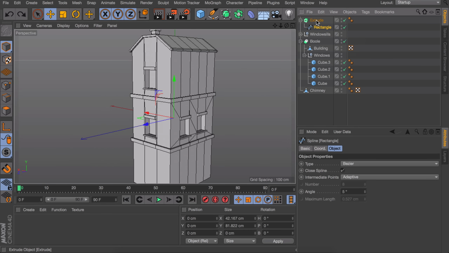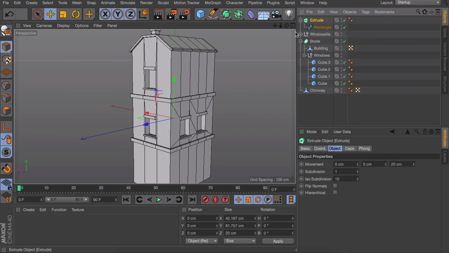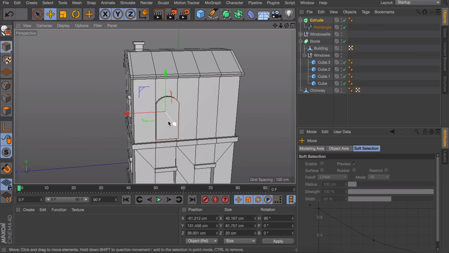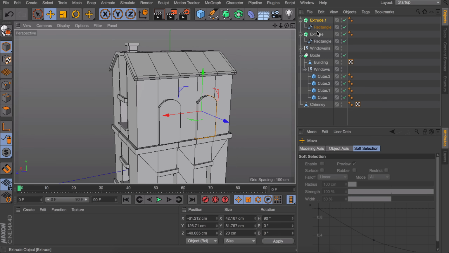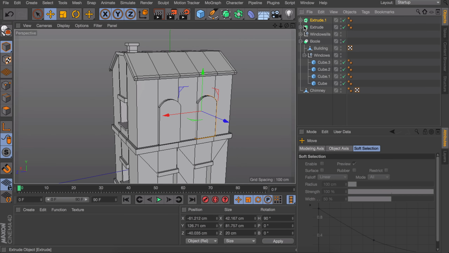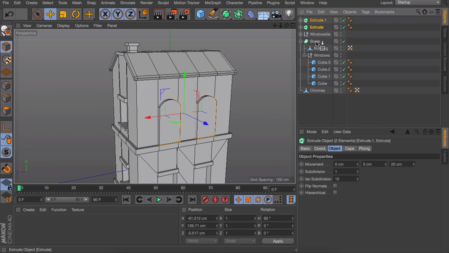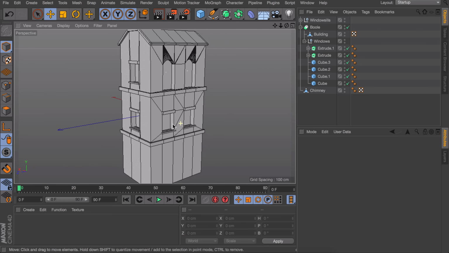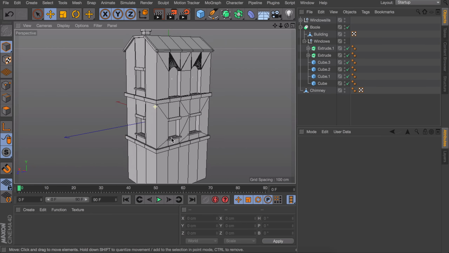When we select the extrude object, we can go into the object properties and we see the extrusion is at the right side right now. So let's rotate the shape and put it right at the top of the building. Duplicate it for a second window and let's just add them inside of this group of the bool. Great, so this is the basic shape of our building already.